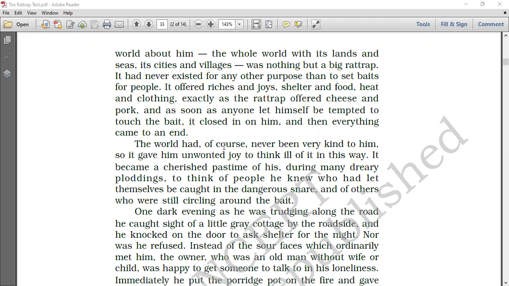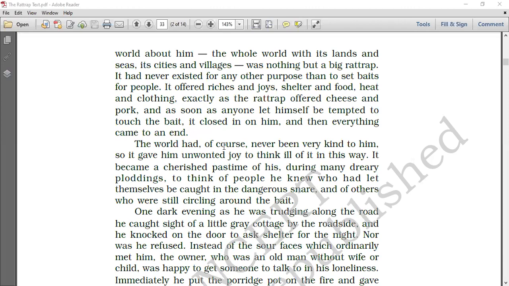You can underline the word. What is the meaning of bait? Which is a stimulation. By that only, you are getting that. Whatever we prepare, for example, cheese or pork or flesh or whatever it is, whatever we are keeping inside the rat trap, for catching the rat. So here you can also see that.